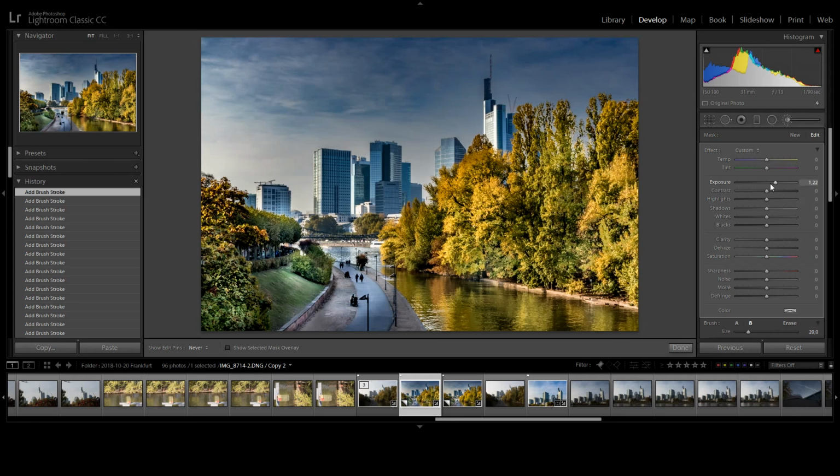Now I want another new brush. I want to lighten it up not quite as much, and I want to bring some clarity back into the buildings here because I want these buildings to really stand out. So look what's happening here. And once again, another new brush, and I'll take a little bit of clarity out of the trees here because I don't want the viewer's eye to stay hanging there. Whoops. Don't want to add any exposure, just a little bit of clarity.